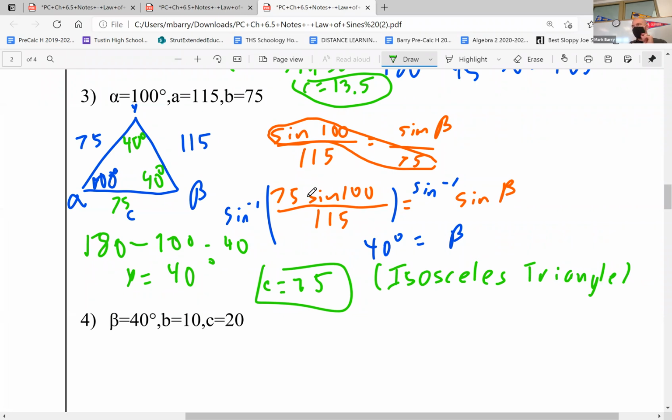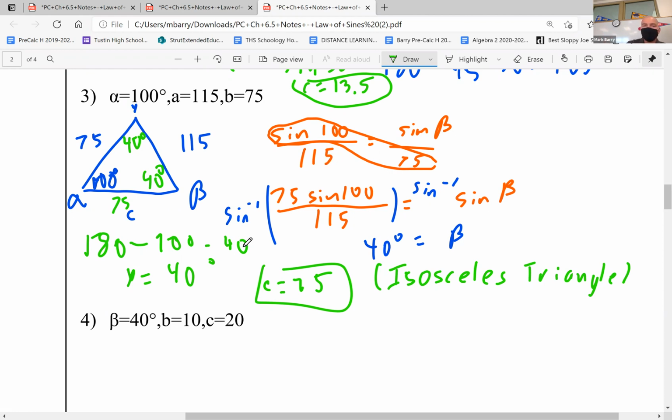I actually do think we have one problem on this section's WebAssign where that does happen, where you can get two angles that are the same, and then you can skip a step at the end and just realize that they are the same sides as well. Now, what if you didn't catch it and you accidentally did law of sines to figure it out? You're still going to get the right answer. So that's not wrong to do it that way. I'm just saying this way is quicker and easier if you can catch it, right?